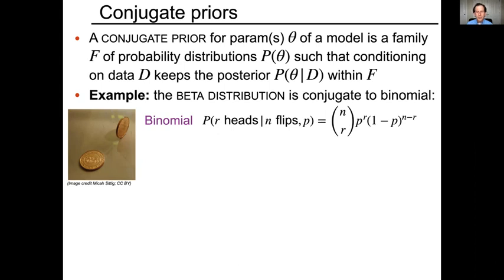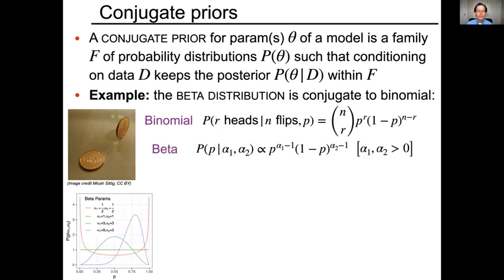Now the beta distribution is conjugate to this. This is the form of the beta distribution. It is a distribution over success parameters for the binomial distribution, so it ranges continuously from 0 to 1. And the beta distribution has two parameters, alpha 1 and alpha 2, which effectively function sort of like pseudo counts. It is something along the lines of as if you had gotten, up to an additive constant, alpha 1 successes and alpha 2 failures in alpha 1 plus alpha 2 coin flips before seeing any data.